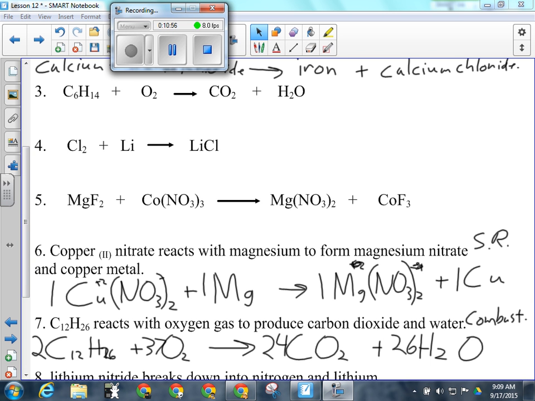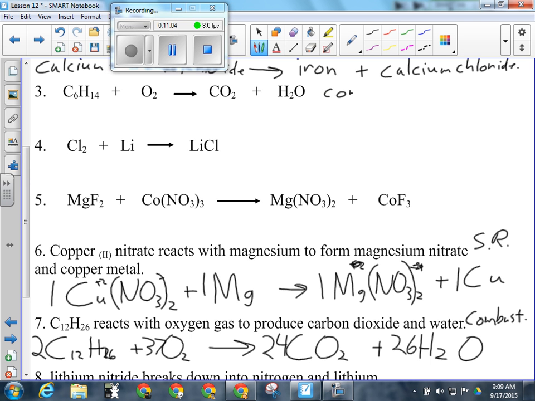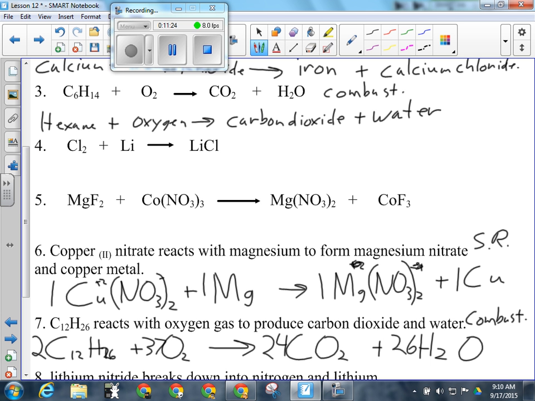Okay, let's have a look at number 3 here, just to see how we're doing. What kind of reaction is number 3? Combustion reaction. All right, so we got hexane reacting with oxygen, and that's going to give us carbon dioxide and water. And guys, anytime you see H2O, HOH, just call it water. That's what it is. Don't bother trying to figure out a technical name for it. You can use the common name for that one.